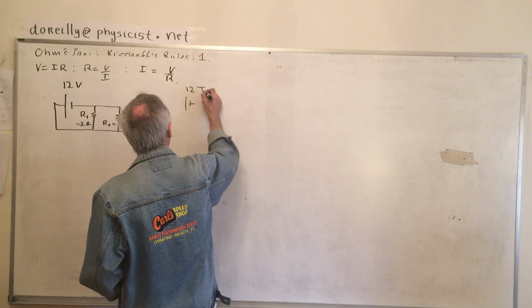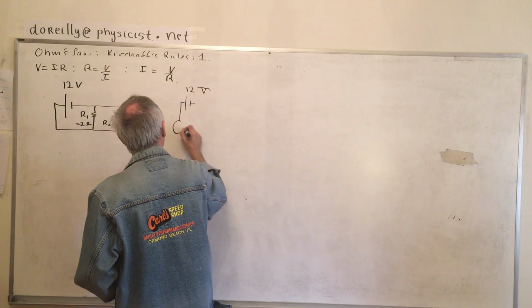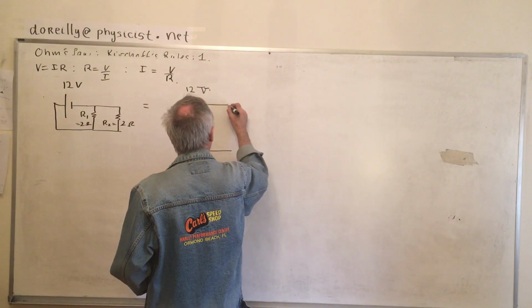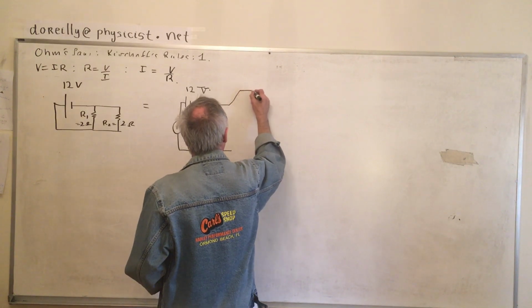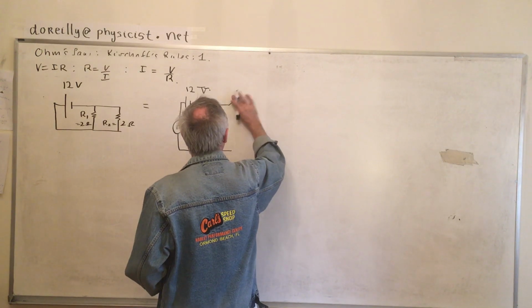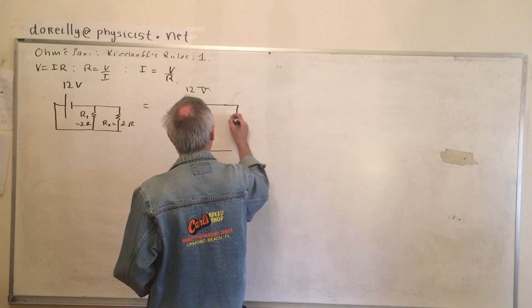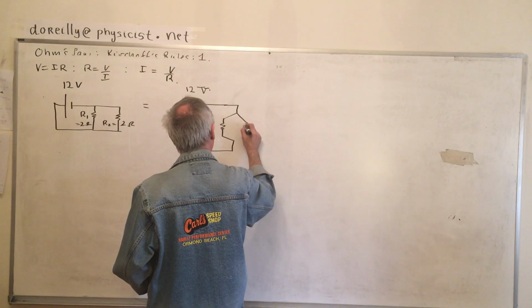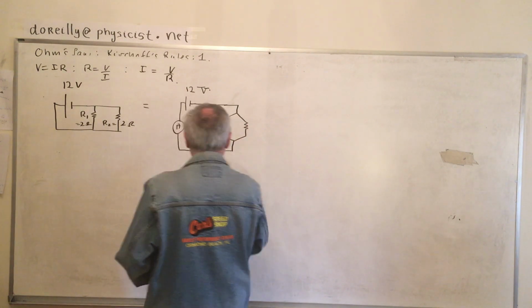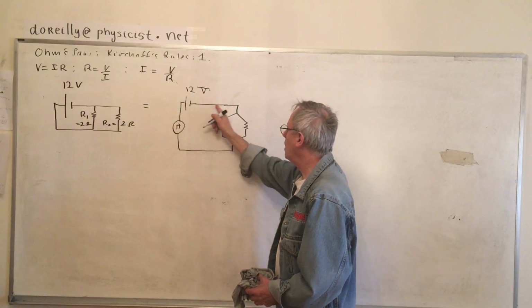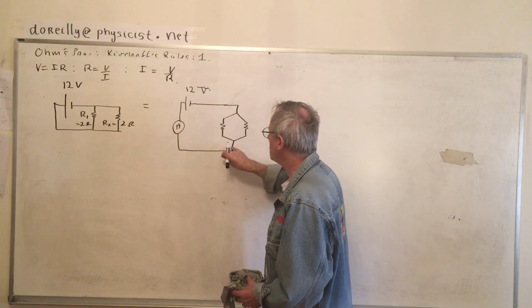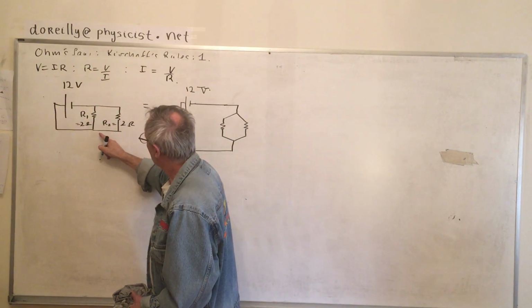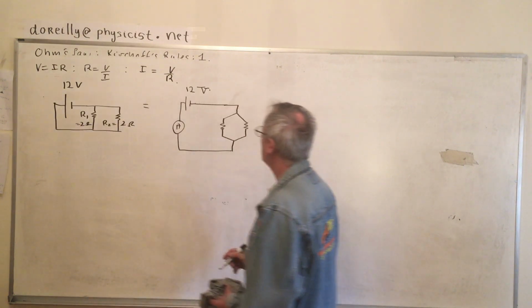We have our 12-volt battery. Now we're going to stick an ammeter in there. And make it look like this, actually. This circuit is exactly the same as this because we have one path dividing into two, going back into one, and continuing. One path dividing into two, going back to one path and back to the battery. Okay?